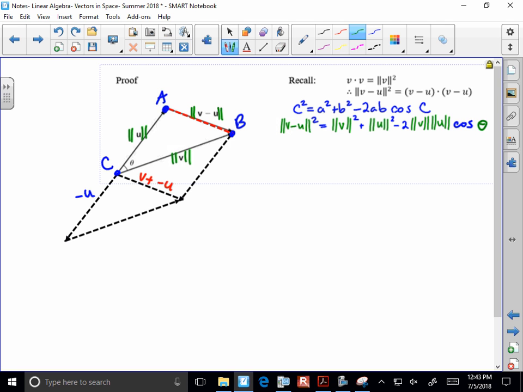All right, so like I said before I left the room, we could always square out a magnitude, but you can't do it in a way that you would normally expect. All right, so the magnitude squared is equivalent to the dot product of the two corresponding vectors. And the two corresponding vectors themselves are the same, so it's basically a binomial squared, but by the dot product. Now, it's a dot product of a variable expression, so we just have to be a little careful with this. All right, so v minus u dotted against v minus u.